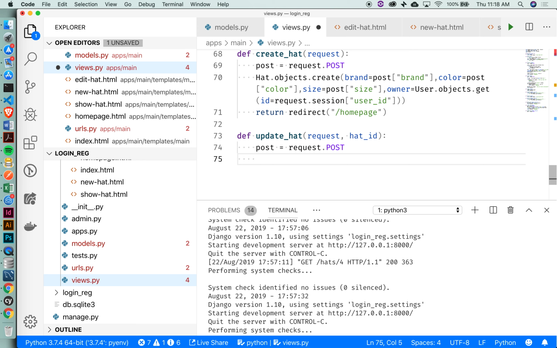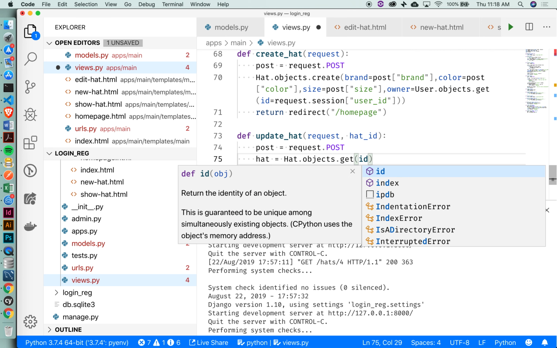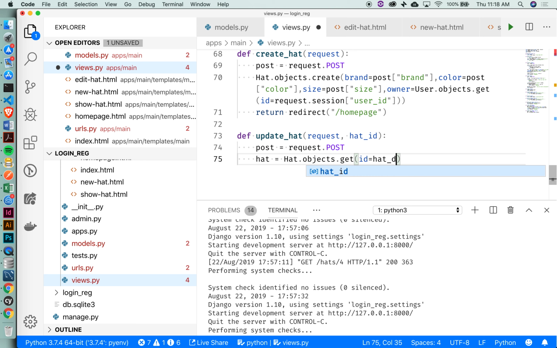All right. So let's address that later on, but let's actually get this specific hat so that we can alter individual attributes of it. So we'll say hat.objects.get, ID equals the hat ID, and then how am I going to change specific things about it? Set hat dot whatever.